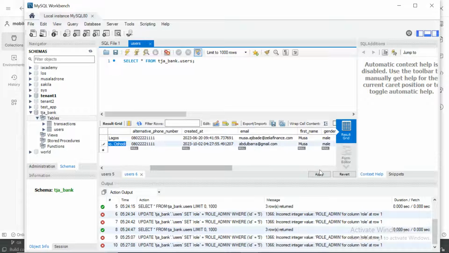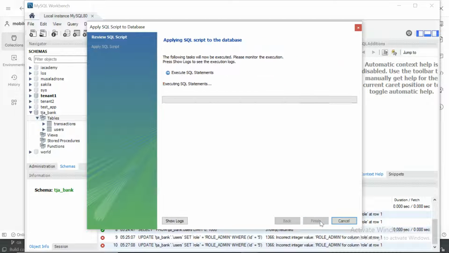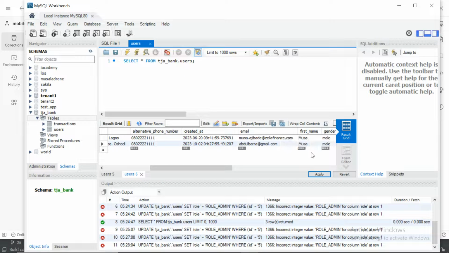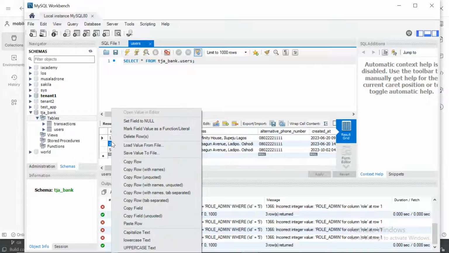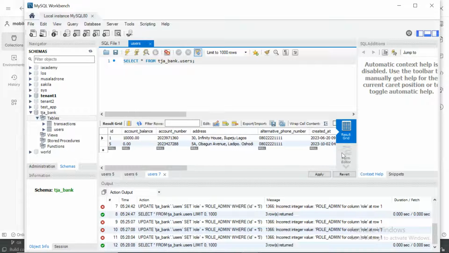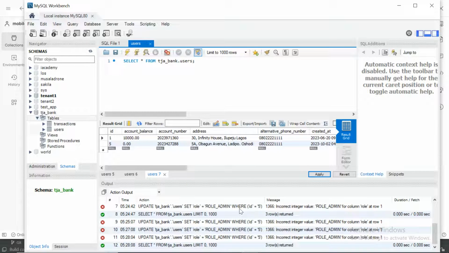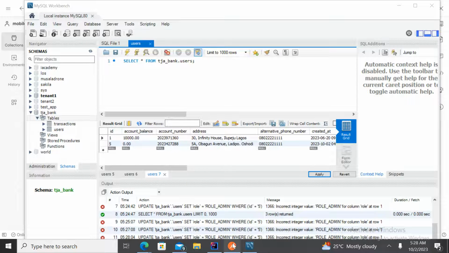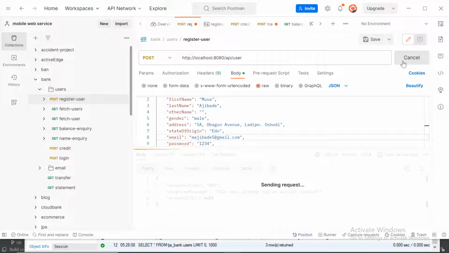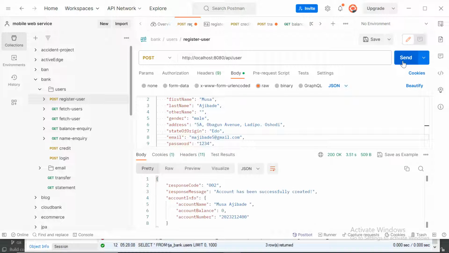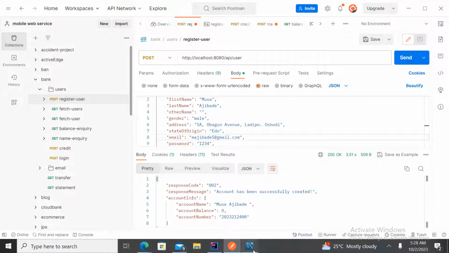Let me delete that row. No matter. Okay, so let me create that user again. Okay, so this user is created now.